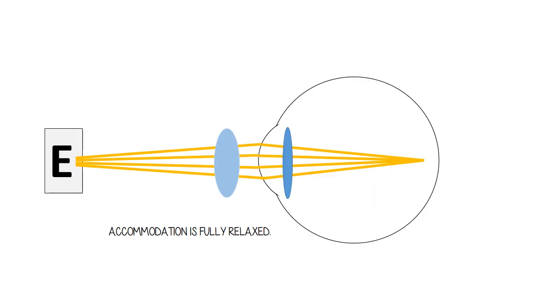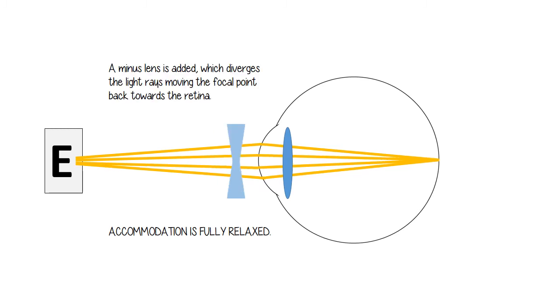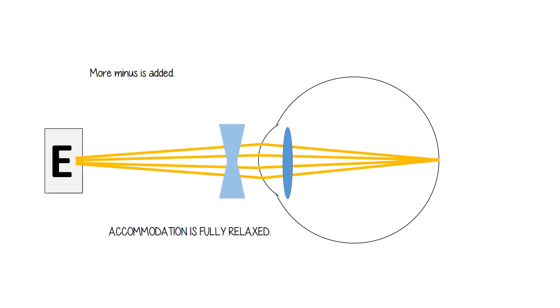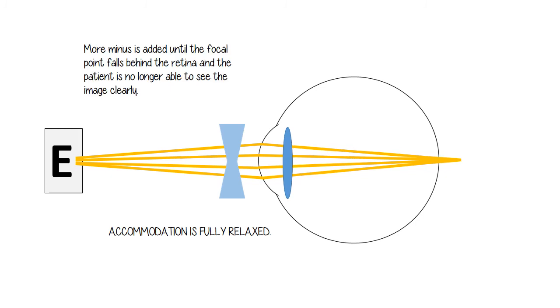We're going to start out where we left off, which was that the light came to a point in front of the retina. The accommodation was fully relaxed in the eye, and then we add our first minus lens. Now, minus lenses diverge light rays, so the light rays are widened up a bit before they hit the cornea. And they still come to a focal point, but now there's less converging power. Well, they start out more diverged. So the focal point is pushed behind the retina, which creates blur for the patient's eye, and blur, of course, is the stimulus to begin accommodating.